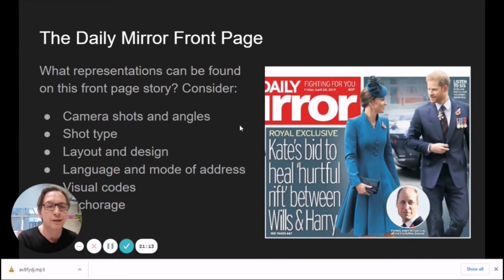Now, obviously, lots of signifiers of royalty. We've got Kate Middleton's blue coat there, which is very, very elegantly cut. She looks absolutely stunning, in my opinion. She's got that wonderful little hat with the fascinator. So she looks very, very glamorous, very much the idea of a modern, almost Disneyfied princess.